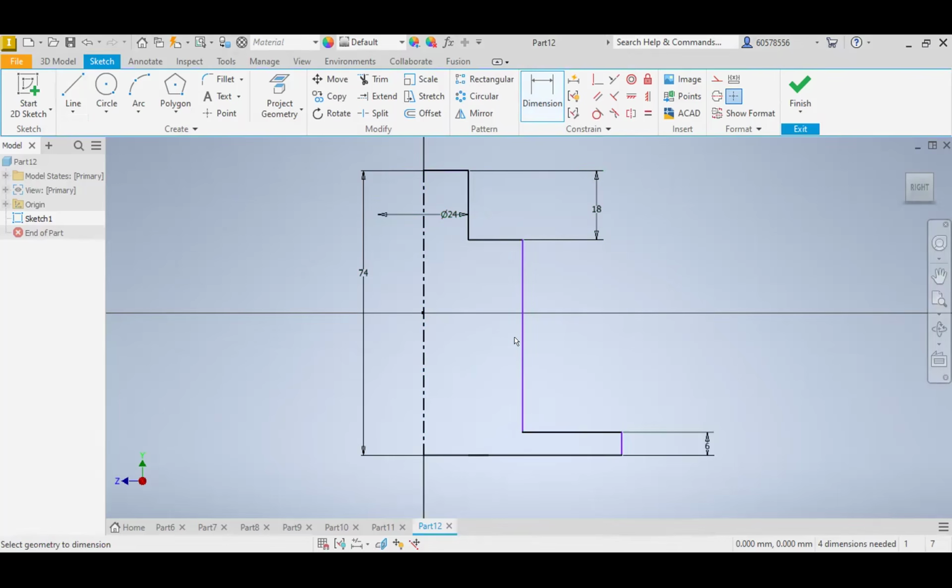That's M24. And we've got the bigger one to be 36. Got that to be 36. And what else do we have? Okay, that's 50. We can just leave it like that because we've dimensioned the whole length with this dimension and that dimension. So automatically it will be 50. Even if we want to put it, it will just say we need to accept it because it's something that we cannot change.